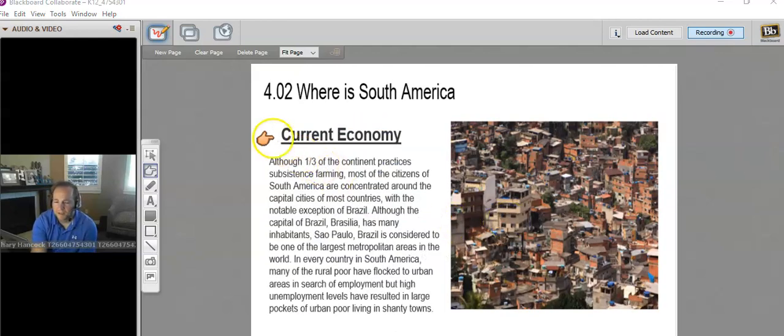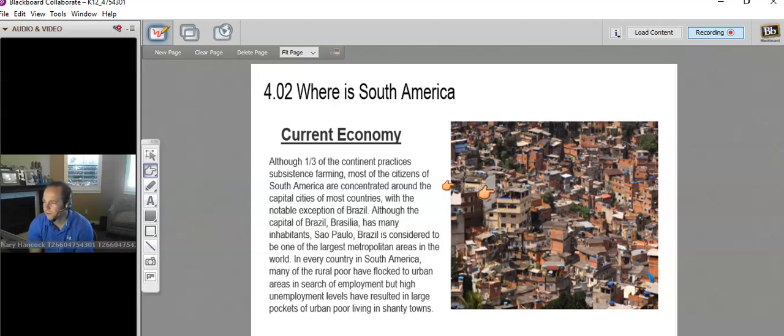All right, let's talk a little bit about South America too, because South America, like Central America, has a little bit of the same economy. They don't have a strong economy like the United States, right? As you can see over here, you have this area where people live, and they're just stacked one on top of another.